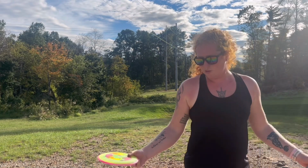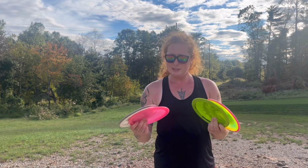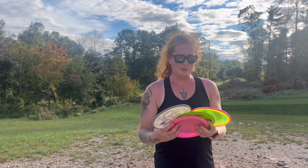This slot I don't really know. Right now I mostly either throw the Vela and try to manipulate the angle, or I try to throw the Mallet on a super steep hyzer. But that's just kind of in between flippy stability, where it's kind of flippy, but it also has a little bit of stability. Essence versus Rhythm.